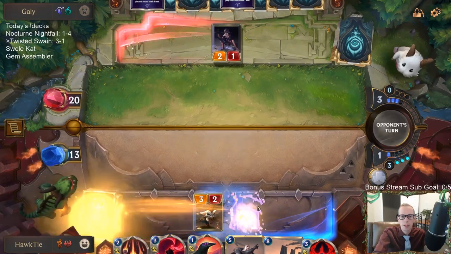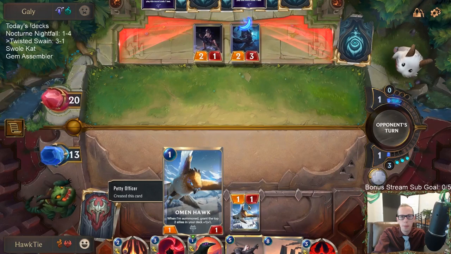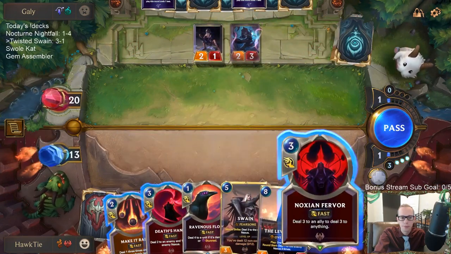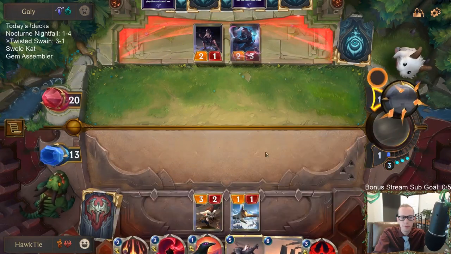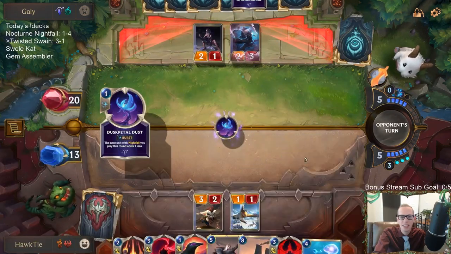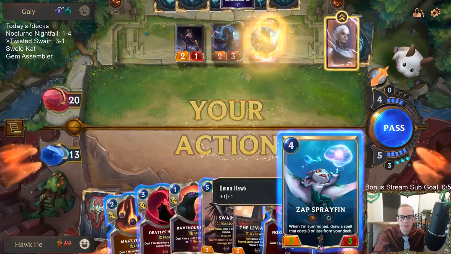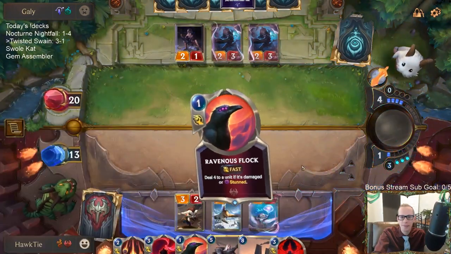I need more hands! Omen Hawk is so good. I wouldn't be minding the powder keg too much. Omen Hawk is so good. That's what happened to us. It was Omen Hawk into 3/3 Sprayfin that just dominated our 2/3s. Exactly what happened to us on the other side.